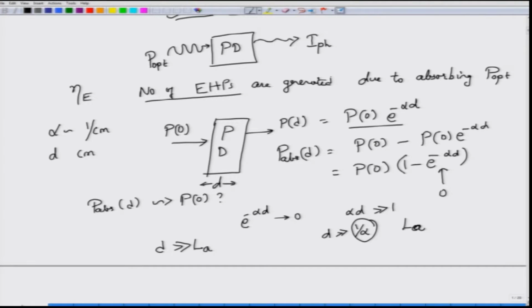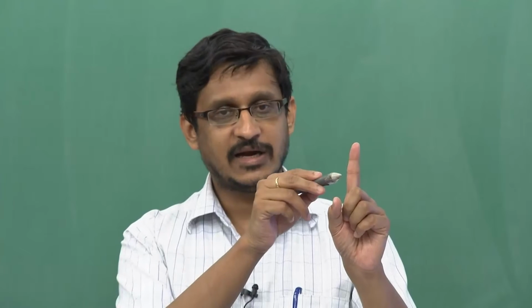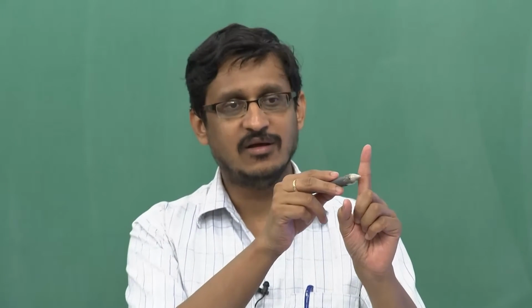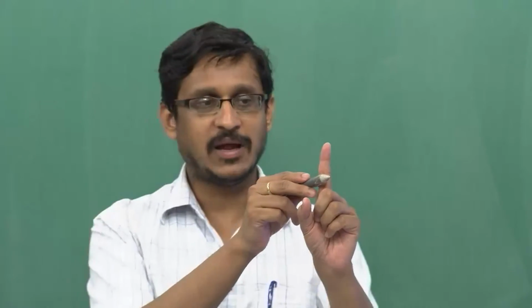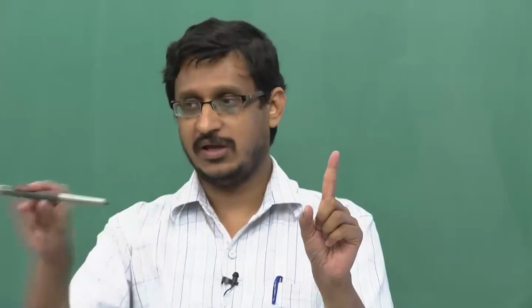We know that if I make the detector very long, the thickness of the detector long, then the electron hole pairs that are generated must travel towards the end or towards the edge of the region of absorption in order to be collected by the other regions in order to form the current. So, my circuit will be connected to the photodetector. If the photodetector itself is of this length, then any electron hole pairs that are originating at the junction where the light is being supplied will have to travel all the way here.